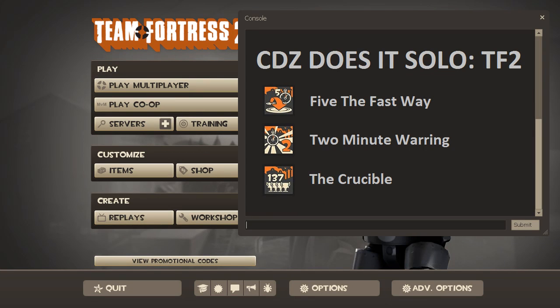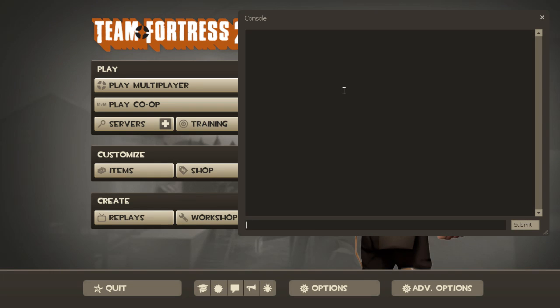This is a 5 the fast way, which is capture the final control point within 5 seconds of your team capturing the previous control point; 2-minute warning, which would be part of a team that wins within 2 minutes; and the Crucible, which is win 137 rounds.